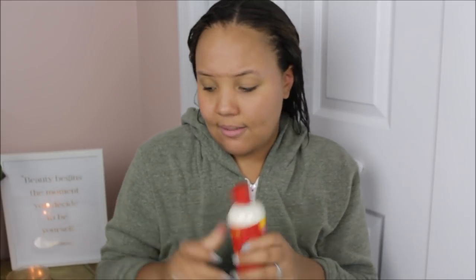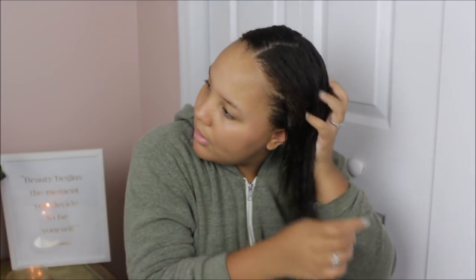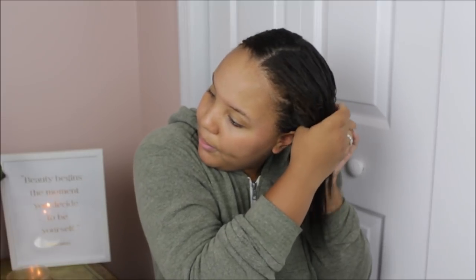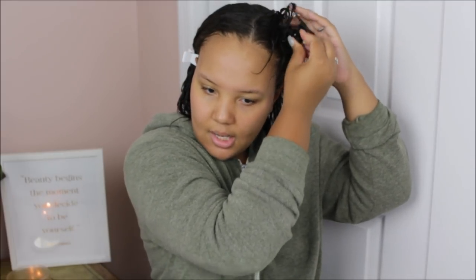You guys already know I love the leave-in conditioner spray from this line. I'm going to take that and a little bit more of this castor oil that I have and place this in as well and mix those two together with nothing to mix anything with. So I'm just going to have to use my finger, but that's fine. I'm going to split my hair in half and apply this to my head as per usual. The pre-poo made my hair super soft and super duper easy to manage. I haven't detangled yet because I haven't put in any conditioner in my hair, like I said. So I'm just going to mix this around with my finger.